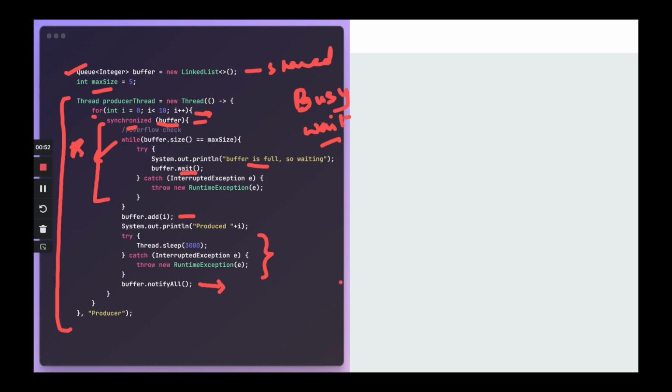If you have produced an item and you don't notify the consumer thread, it is possible that the consumer thread is actually waiting for a notification. Why? Because the consumer might be thinking that the buffer is empty. Why? Because the consumer will also probably be in a state where we have talked about the underflow state, right? So let's come to that. Let's hold on for a bit. Let's see the code for producer. Let's see the code for consumer.